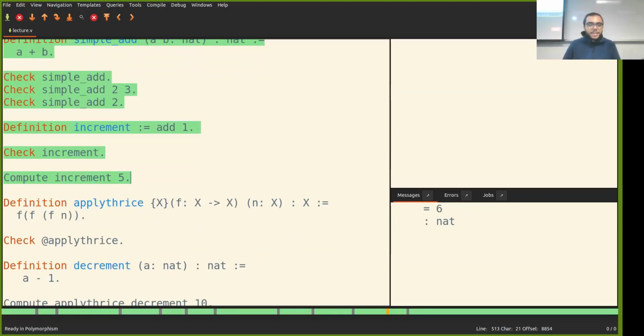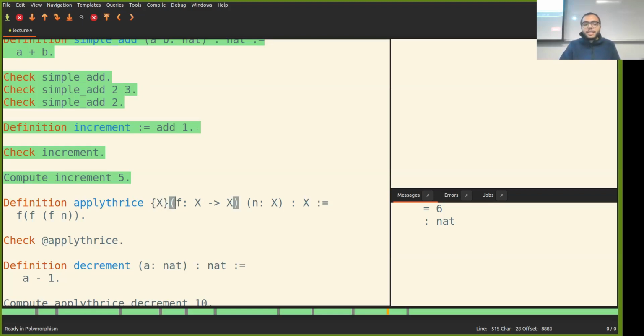But these are not the interesting examples. The more interesting examples are functions that actually take functions as their parameters, even in our intuition, not just from Coq's point of view. So here's a nice function. I'm going to call this apply thrice or 3 times. It has an implicit argument, which is a type x.